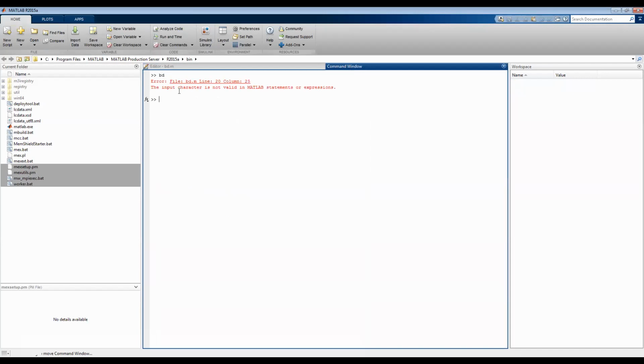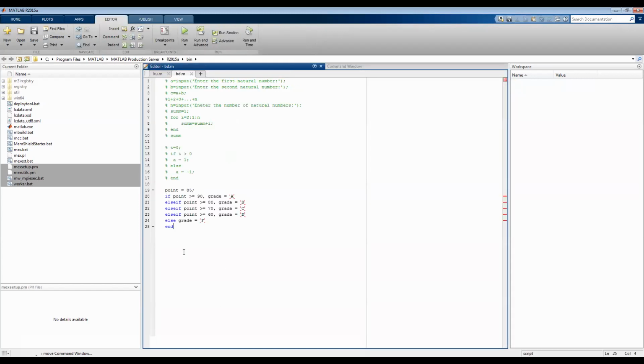Okay, there is an error. The error message is that the input character is not a valid MATLAB statement or expression. But I have already copied that part from the book. Whether it is incorrectly printed in the book or something else.